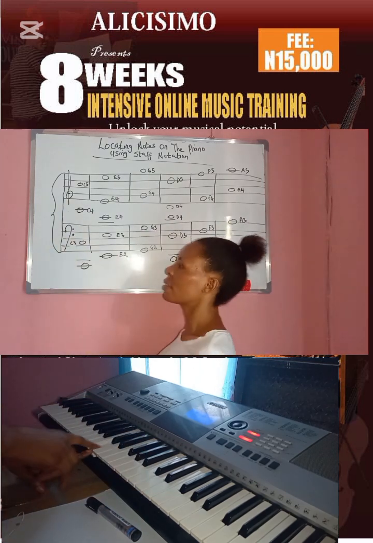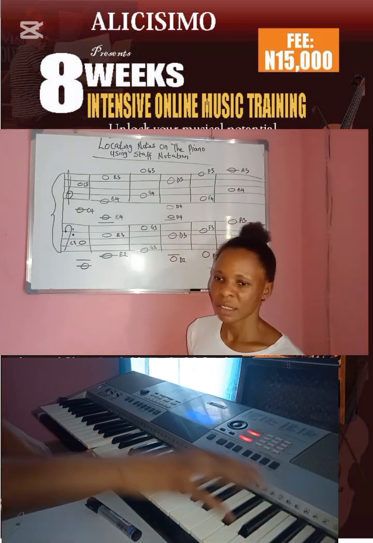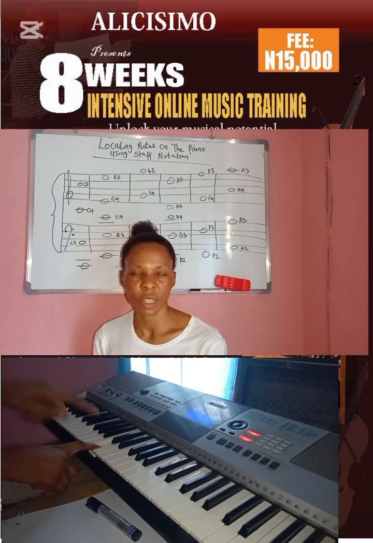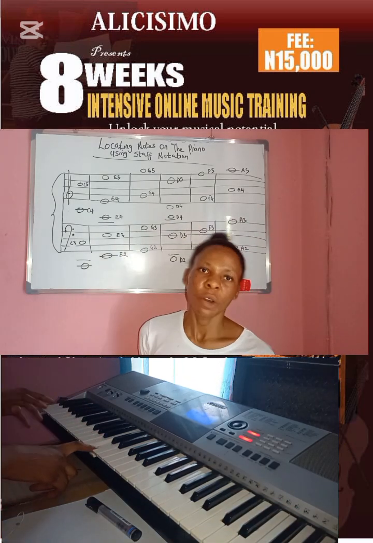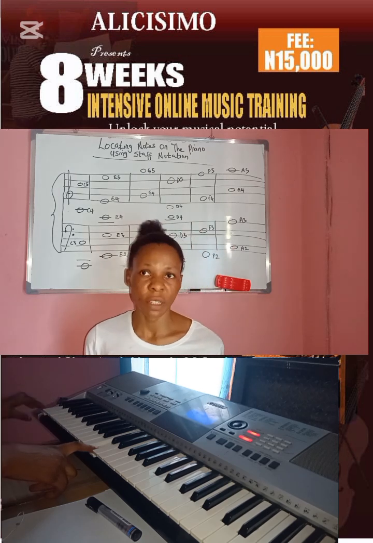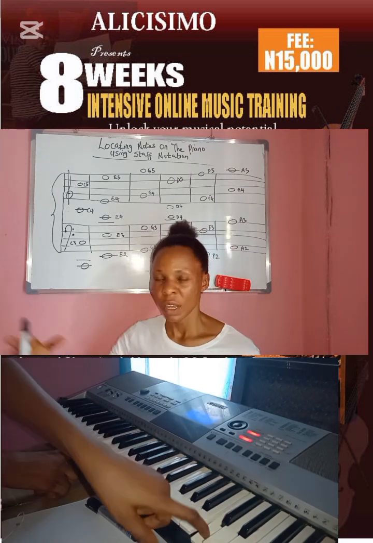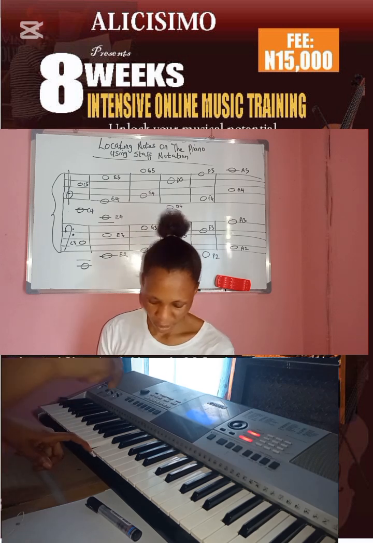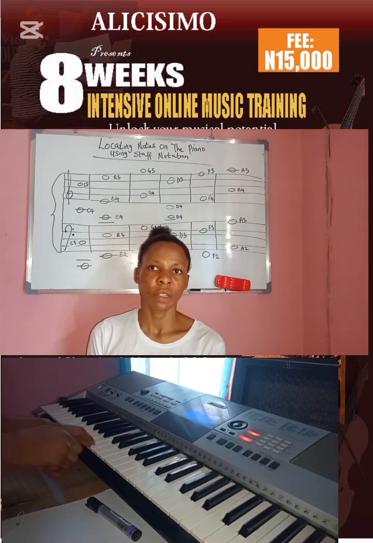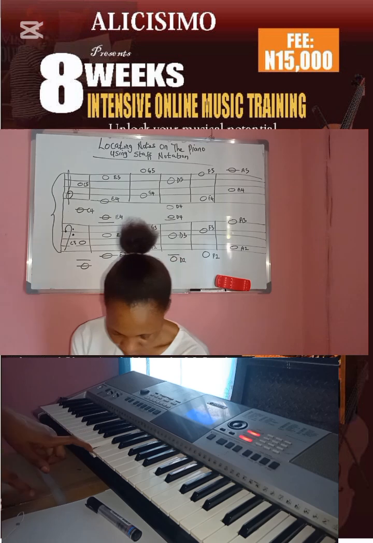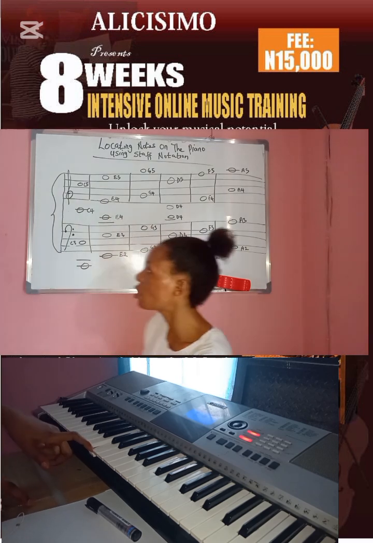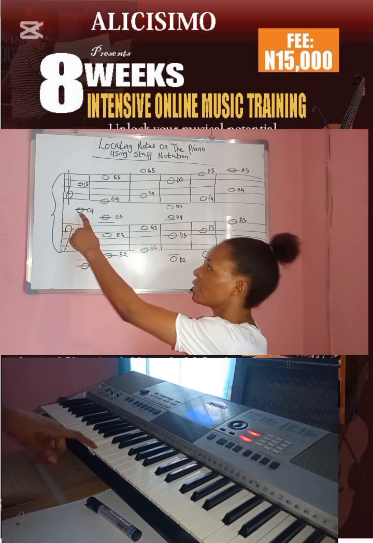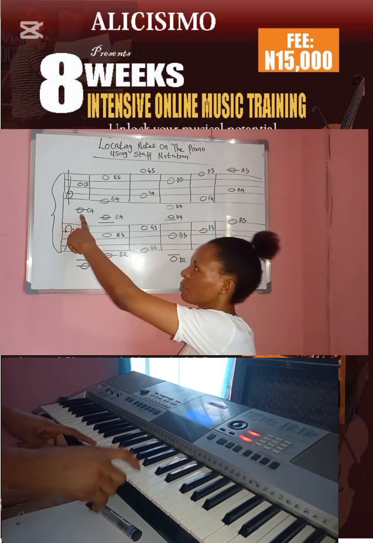For instance, this is C4, middle C, and in this small 5-octave keyboard, middle C will always be middle C. In a 7-octave keyboard, middle will always be middle, because it's 3, 3, and then the middle. Understand? And in this one, 2, 2, and then the middle. So I'm going to show you where middle C is on this small keyboard, not just middle C. Where is this note on this keyboard? C4.